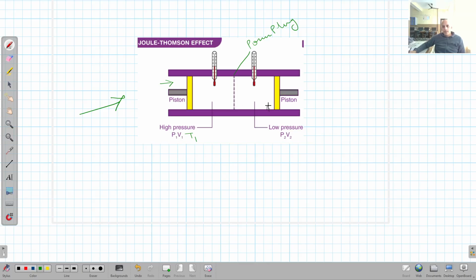Right, and this is the region where the gas is going to expand. It has pressure P2, volume V2, and temperature T2 in this region. Both these pistons are frictionless, they are free to move, there is no friction here and here, so there is no loss of energy, right? Now suppose we have applied pressure from this side, this piston moved toward this side, and now it reaches a new position, that is this one.